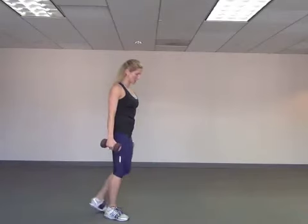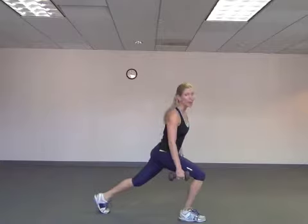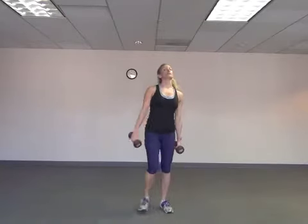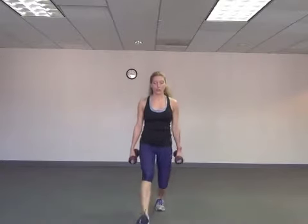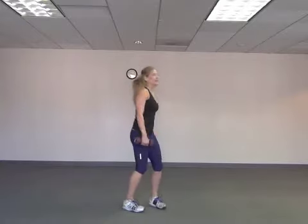The cool thing with lunges is just your technique. Make sure you've got those two 90-degree angles. A lot of times people think that's a lunge — that's a half lunge, that's not really a lunge. So what I want you to do is, if you have a long hallway, you're just going to do moving walking lunges. For the sake of filming, I'm just going to do mine in place. Let's go for a minute. All right, ready?